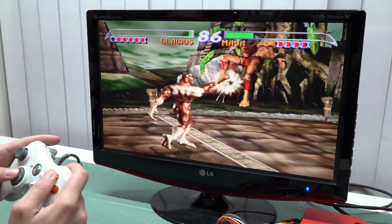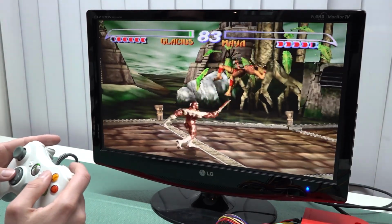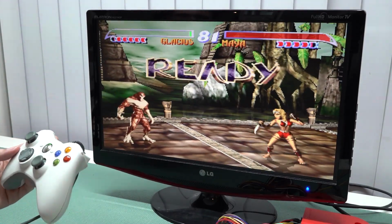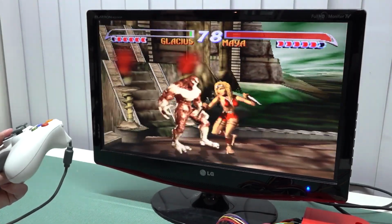There are some minor glitches. Also the family edition struggled with that. You can see the background, the air is completely flickering sometimes. So N64, in my opinion, they should just remove this.